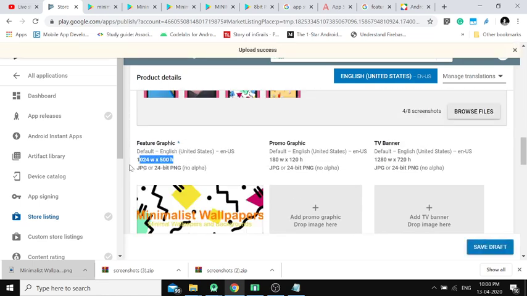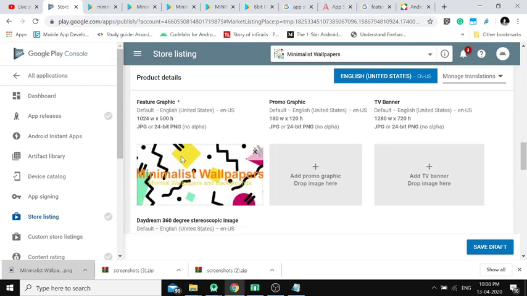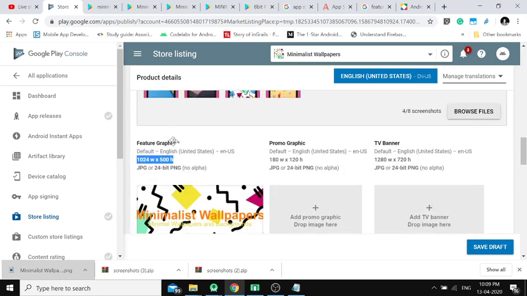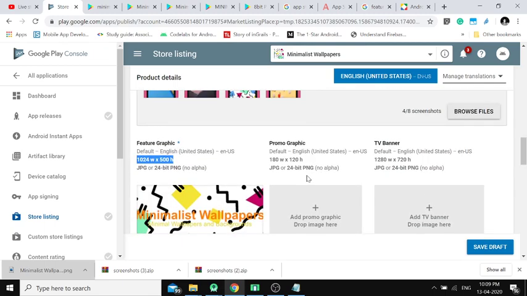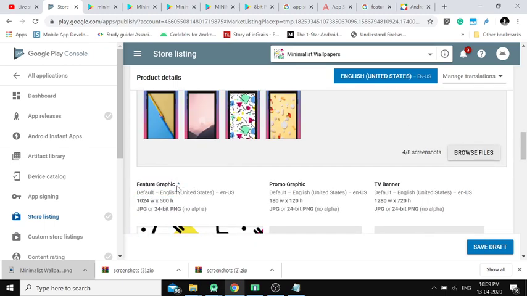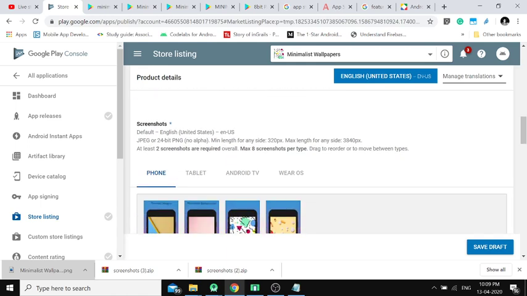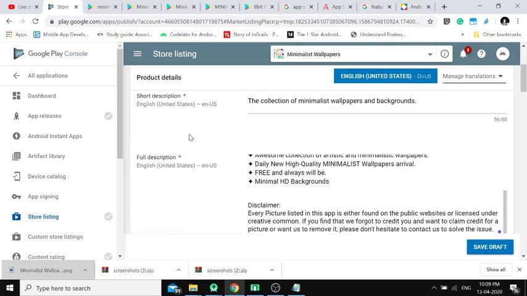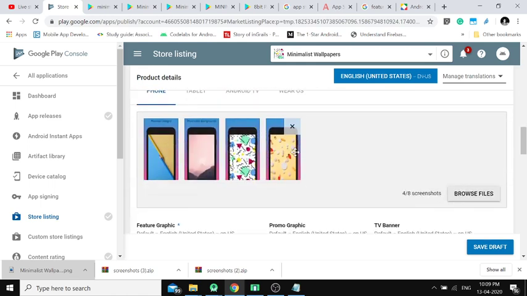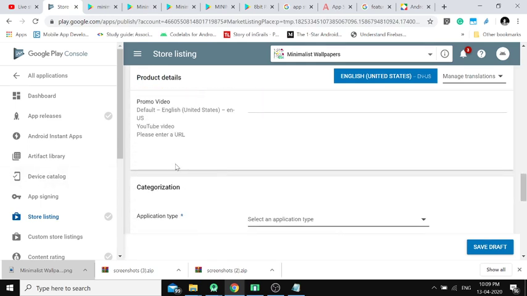Okay, see this here. So we have to make sure we maintain these dimensions, else if we upload then it will give us errors. So we have to then resize. So make sure while you are generating or designing, consider the dimensions respectively. Next thing, we will not be uploading any of this. These are optional, so this thing is mandatory. These screenshots, at least 2 screenshots are required minimum. App icon, these are compulsory things with this star mark, and these are optional, so we are not doing that.